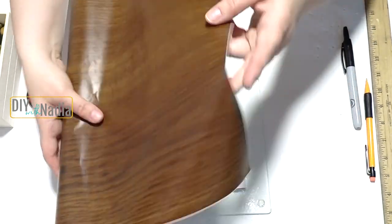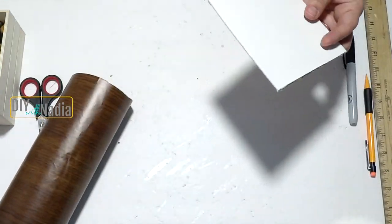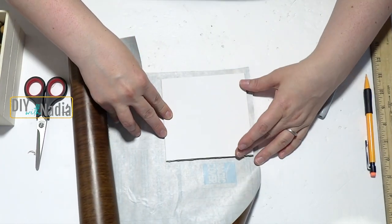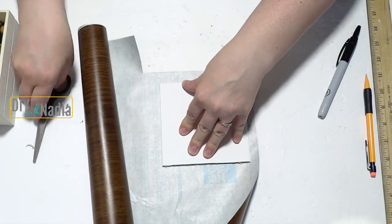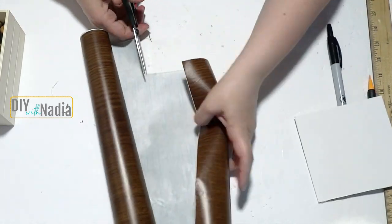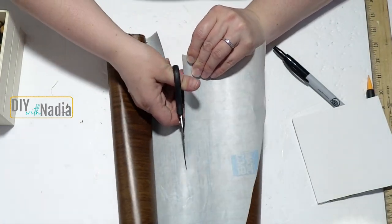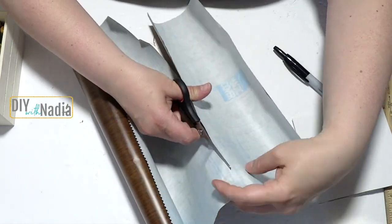Now I'm grabbing a little bit more of that wood print shelf liner. And what I'm going to do is measure twice the size of my little square, so that way I can go around and I can have the square completely covered.